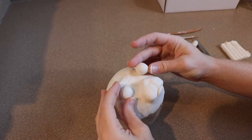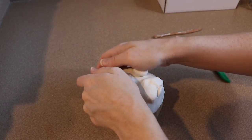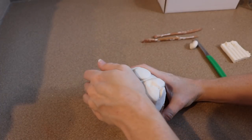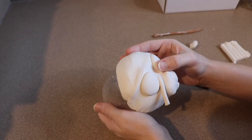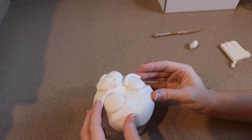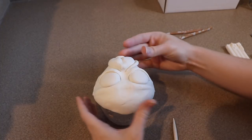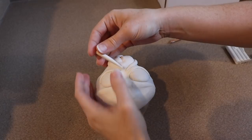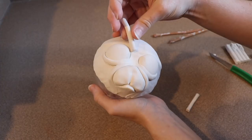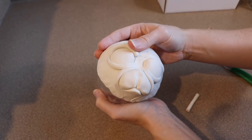Next we're going to move on to making the eyes. I want my eyes to be quite large, so I'm going to use some pretty large balls of clay, rolling them out nice and evenly, and then pushing them into the face where I want the eyes to go. I'm going to round them off a little bit and then add some strips of clay around them to make the eyelids. While adding the eyelid strips, I'm also going to add some strips of clay going down the sides of the snout to create a wrinkly effect. At this point it looks a bit like a pug, but after we add the fur and everything it's going to look so much more cat-like — trust me, it's going to change.